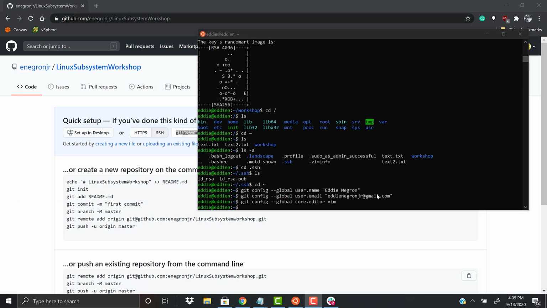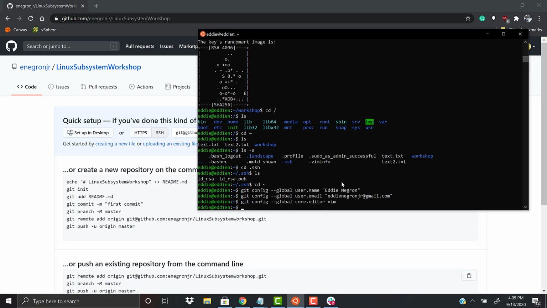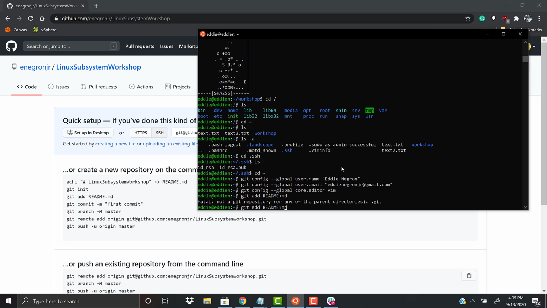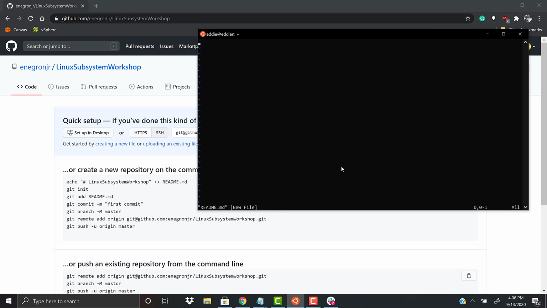So once we have that set up, you can see on the side on GitHub right here, where it has all these commands. You can start at git init. We already did git init, and we can do the README, commit, branch, and all this now. So we're going to do a README. We can do git add README.md. That's not right. .md. And the problem is that we don't have it yet, so we have to make a README. So to do that, you just type vim README.md. And then you can type in it. So I'm going to say test. And then we're just going to save and close that with :x.